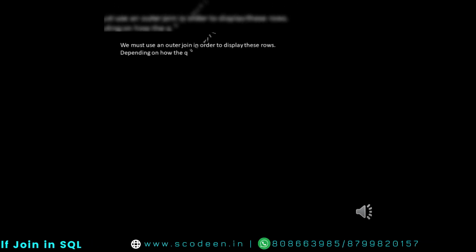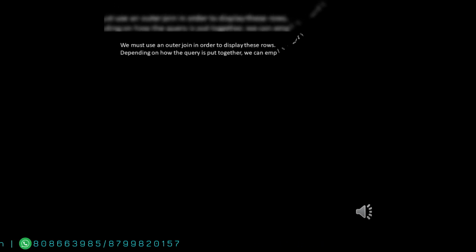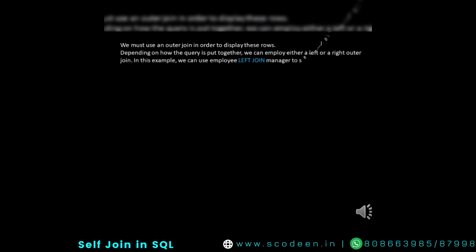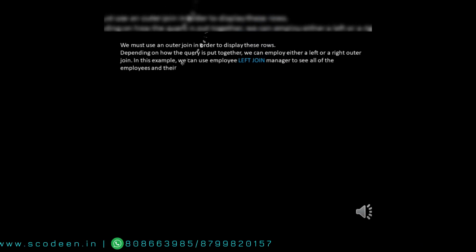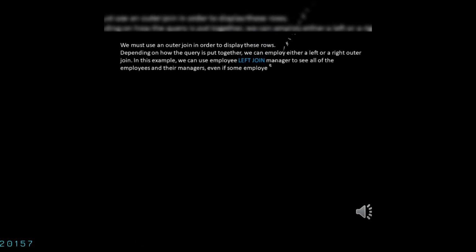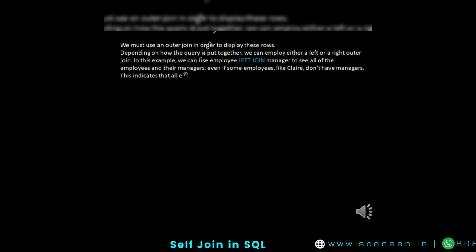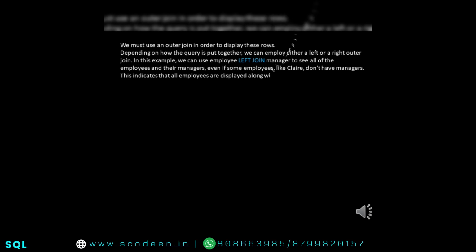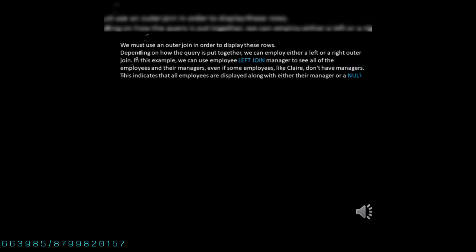Depending on how the query is put together, we can employ either a left or a right outer join. In this example, we can use employee left join manager to see all of the employees and their managers, even if some employees like Clary don't have managers. This indicates that all employees are displayed along with either their manager or a null value.